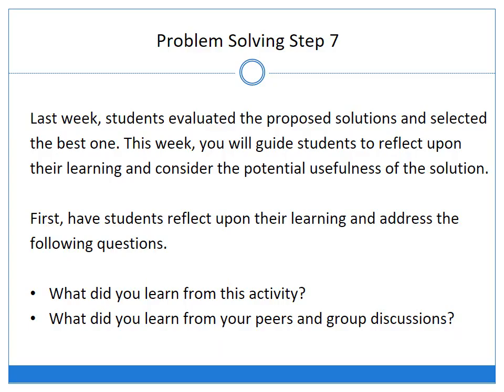Last week, students evaluated the proposed solutions and selected the best one. This week, you will guide students to reflect upon their learning and consider the potential usefulness of the solution. First, have students reflect on their learning and address the following questions. What did you learn from this activity? What did you learn from your peers and group discussions?